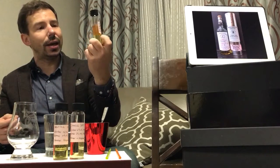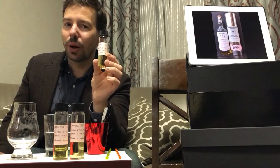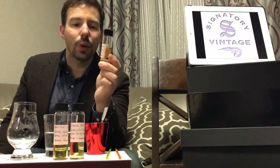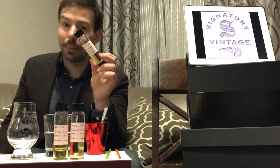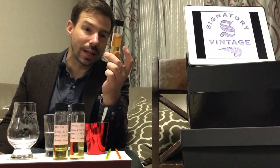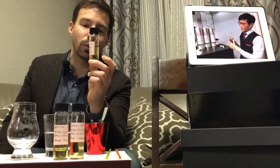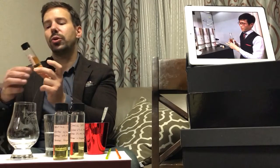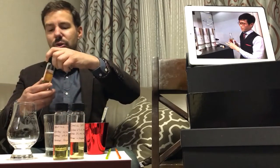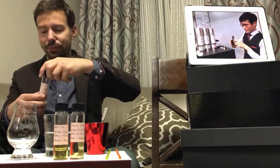Anyway, thankfully I kept quite a lot of that one, and I did that because that's quite a rare single malt. Not easy to get, and probably won't get another chance perhaps in my lifetime. And if I do, maybe once more. So I want to hang on to as much of that as possible, but I'm going to end up using at least half of that again. So we'll try to go for about 15 or 20 milliliters or so, so I can keep a little bit for someday in the future.